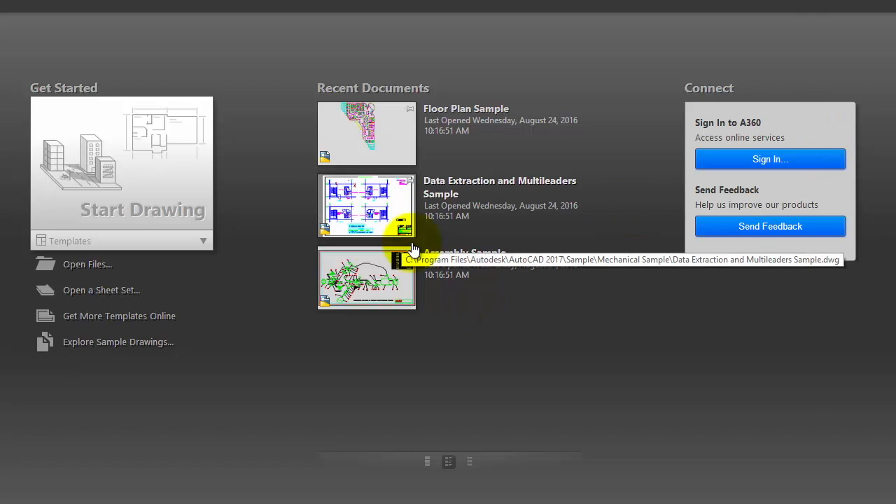I've gone ahead and opened up AutoCAD 2017 on this computer. It really doesn't matter whether you work in AutoCAD 2016, 2017, or 2015 — they're all pretty much the same. AutoCAD has been around so long that it's a very stable environment. Autodesk comes out with updates every year but it's really all the same. The engineer on this project is using AutoCAD 2004 and it's essentially the same thing. There was a pretty big jump from 2008 to 2010 in terms of the graphic interface, so I'd suggest learning 2010 or newer.